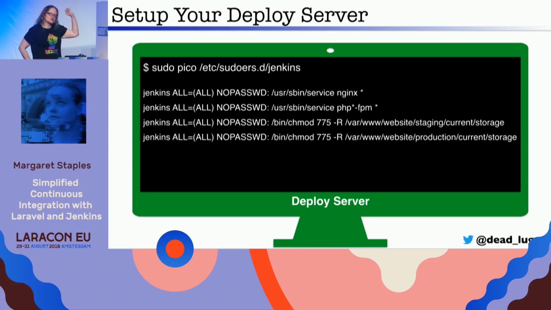Now you notice that the subdirectory that it's using is current. That soft link that we created to nowhere. That's going to be important later. Right now, it's not doing anything, but later it's going to reference whatever our most recent build is, which is why we're targeting that here. Other things that you might need to have chmod access to include the bootstrap cache. But here we've got storage, but also bootstrap cache. And as things change, that might change as well. Just remember to go ahead and reference this file for anything that the Jenkins user is going to need to be able to run as sudo.